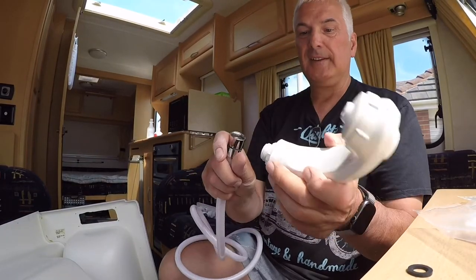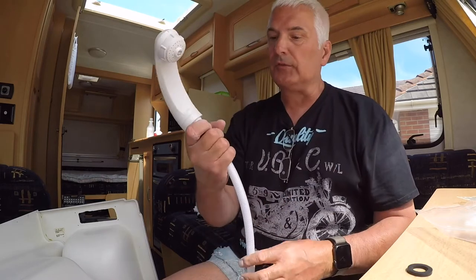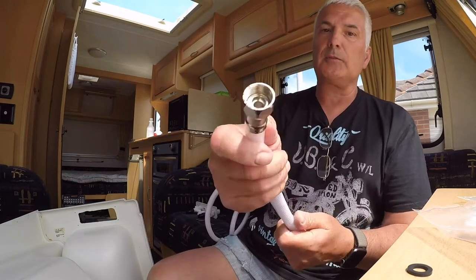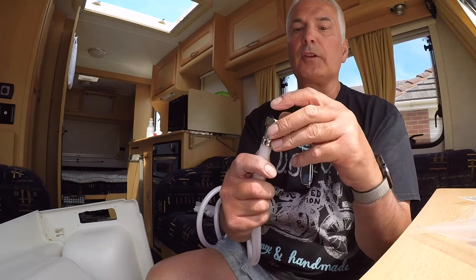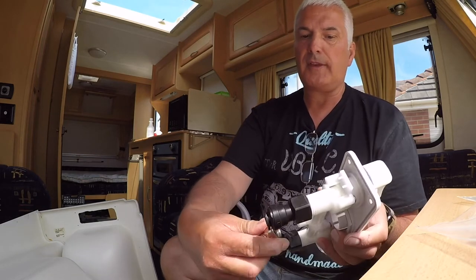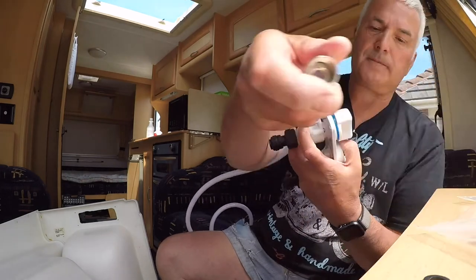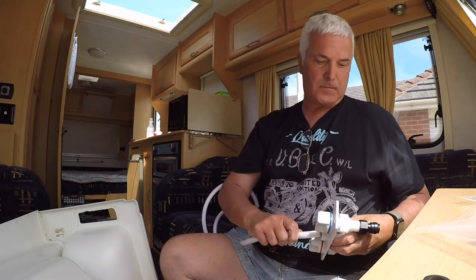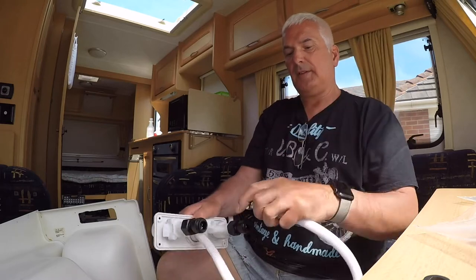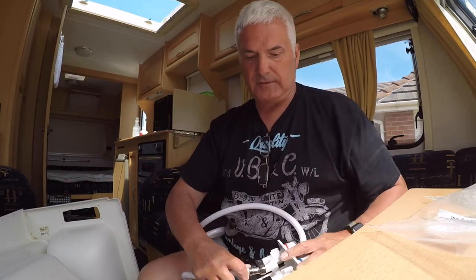Before I do anything I want to make sure everything fits together right. Make sure you've got the little ring in. Don't force it if it's on properly because it will probably be cross-threaded. Now the other end — don't make the mistake of just putting it on like that. You need the little rubber ring to go on, so that will go in there. And that of course fits on to the bottom of there, and then that has to come up through there. So I'll take the o-ring out, pop that through, see how it works, and that screws on to there. Get the o-ring in, and then fasten that under there.